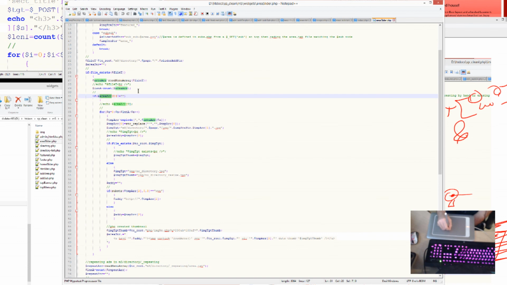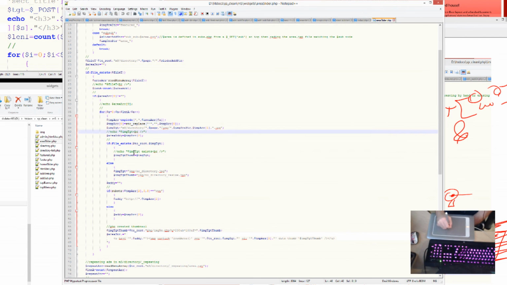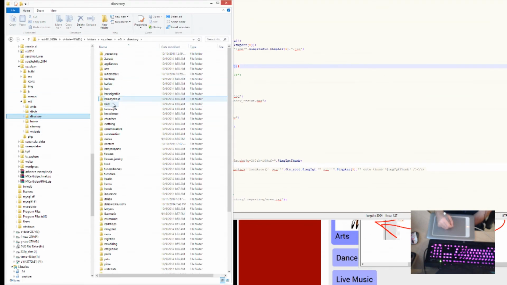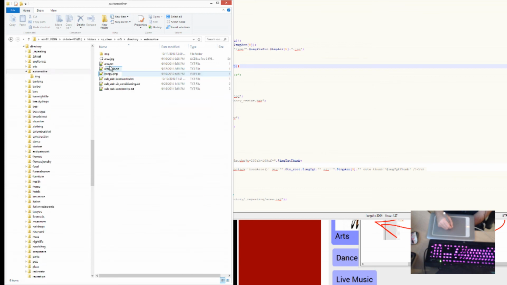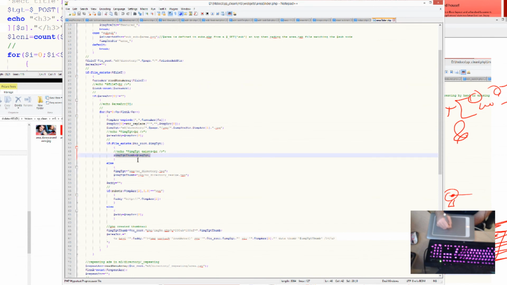So now we have, if it's not empty, the first line, because it could be a text file that's empty, then do that. Then we want to explode with commas the data that we get. And I think here's an example. It's done with commas, as you can see. That's what explode does. Then we just simply say, does the file exist? If the file image exists in the folder for the area. I think we were in automotive images. Okay, if they find that image, that's good. Then the image thumb will equal that. If not, then it'll equal no directory and no directory resize.